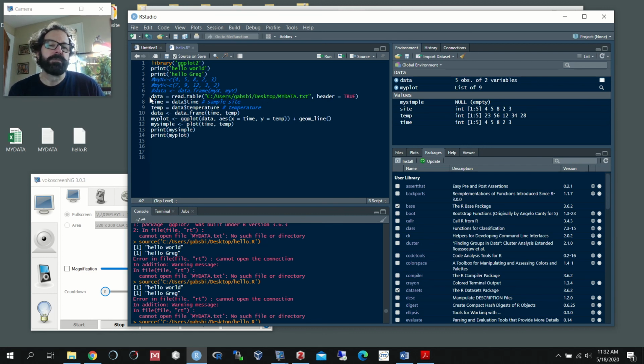So again, I would create a data object here using the read.table function, and then let me make this a little bigger so it's maybe easier to see.